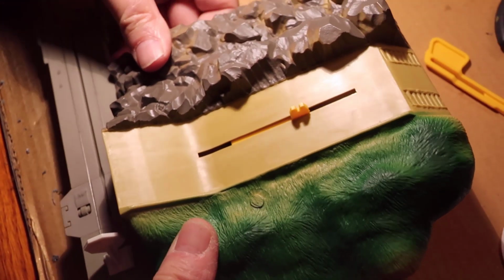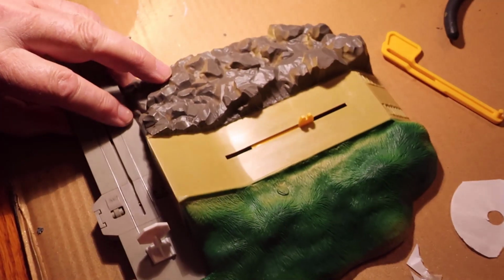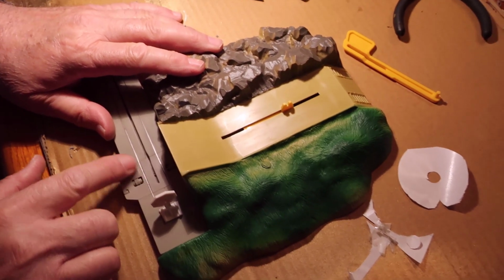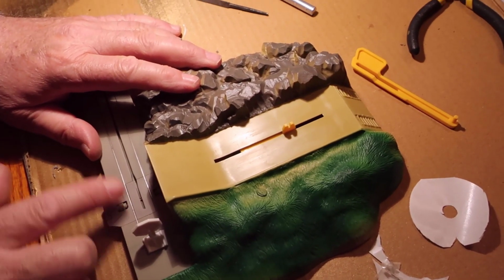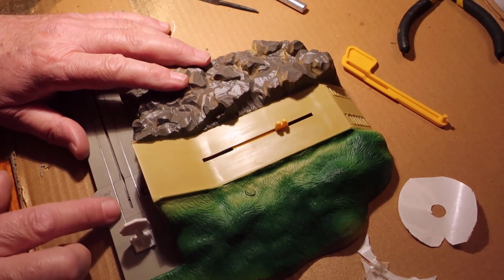So right now everything is back together in contact but not screwed down, and I'm going to turn these guys to make sure that he works like he's supposed to work.